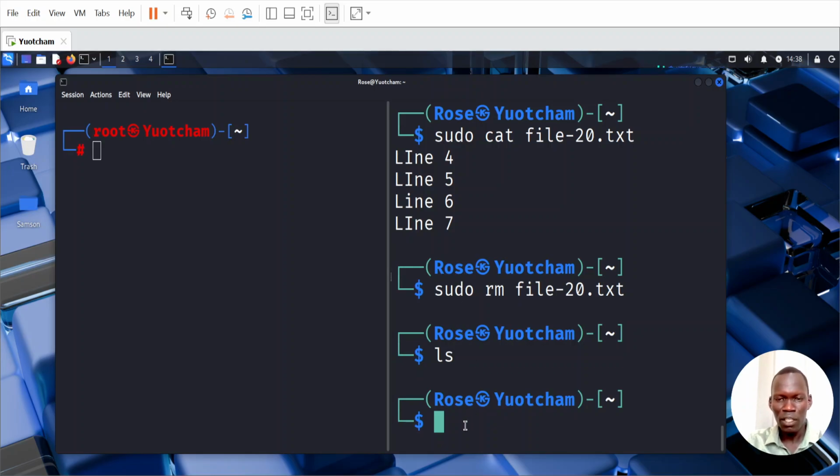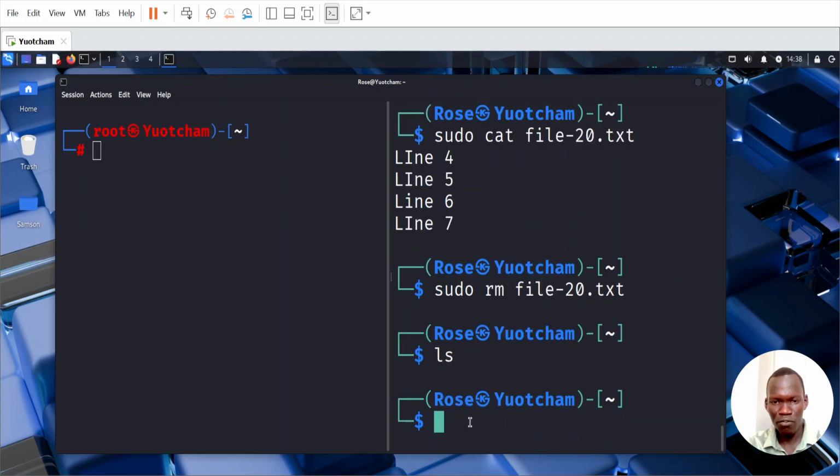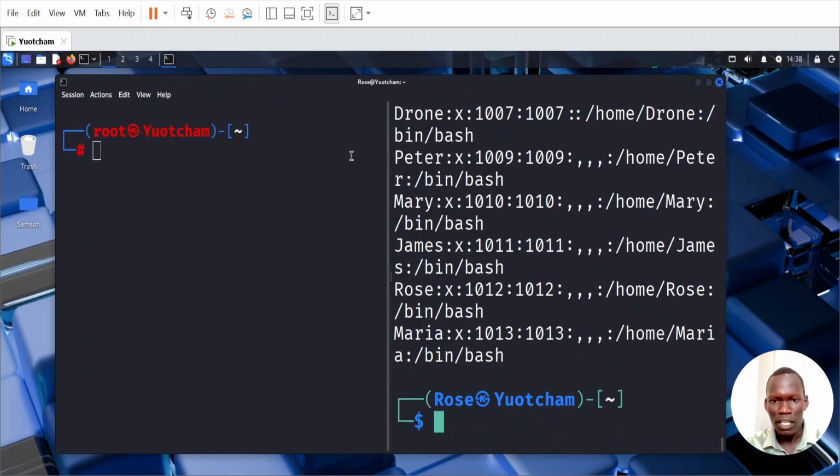We can also check if rows can delete Maria, the one that we created using this very user. Maybe first we can confirm if that user is there, Maria, that we just created. Yes, and the user is here.